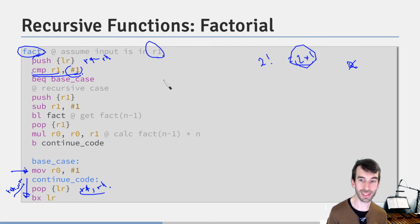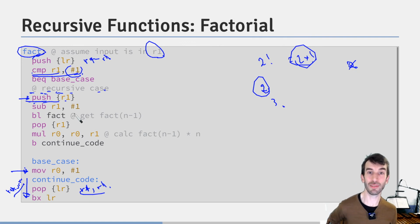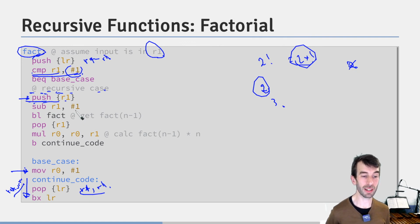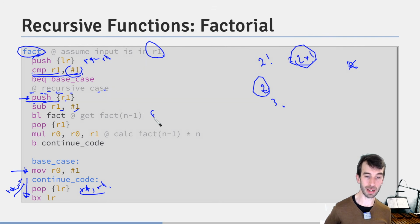If we're not in the base case, so if we're at some number which is greater than 1, it could be 2, it could be 3, but let's just say it's 2, then we're going to need to do something else. So first of all, I'm going to save my information which is in the caller save register. I want R1 to be saved for later, so I'm going to push that right now. And then I'm going to subtract one from R1 so that I've got my new input for my factorial function. Then I'm going to call the factorial function on n-1. So that's going to be doing fact1.